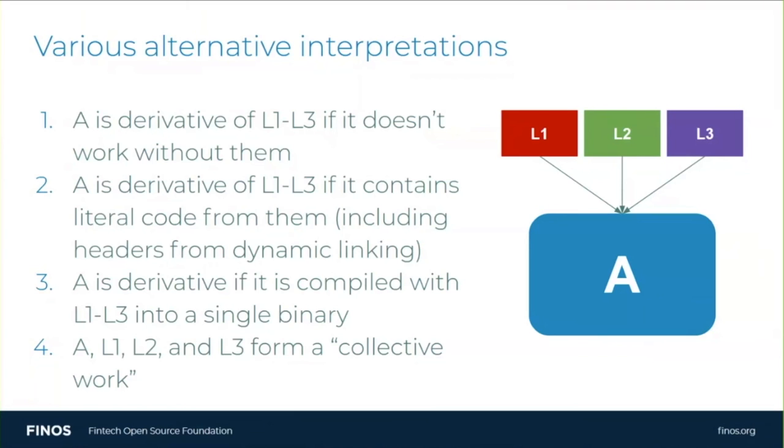Dynamically linking a library in the world of C code will copy basically the function headers into the compiled executable, but with just pointers to the locations of those functions in memory. So the library won't itself be incorporated into the program wholesale. There has been some dispute as to whether dynamic linking is legally any different from static linking, even though ultimately the functionality of the program is going to be identical, whether the procedural details of how they get combined makes a difference legally.